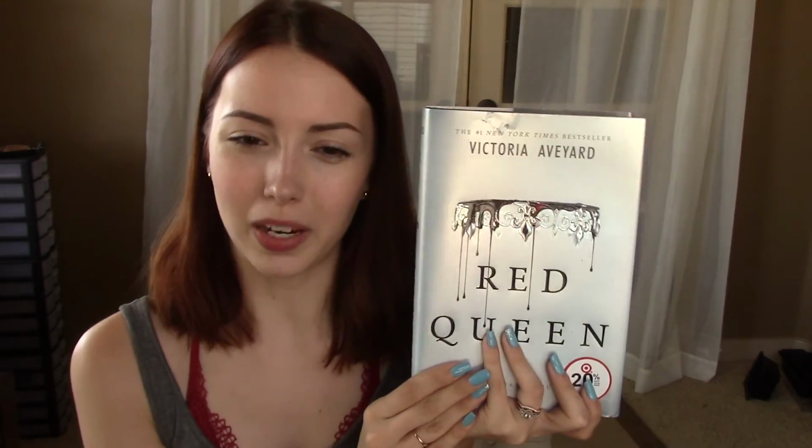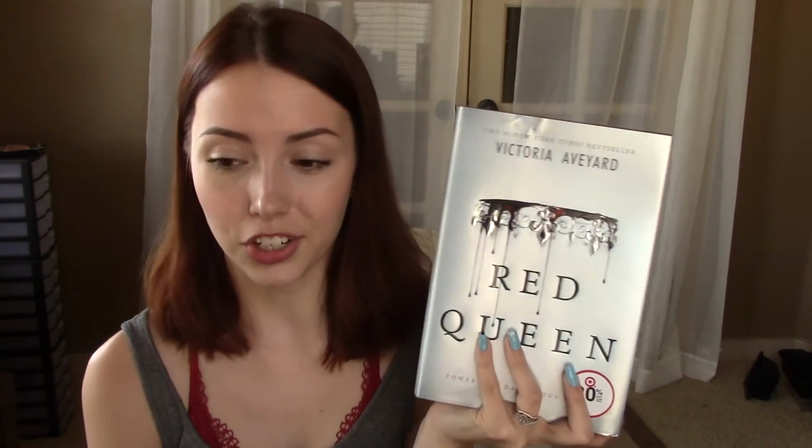It kind of reminds me a little bit of some things maybe about racism, but overall just how in the society they want the silvers to stay on top and they want the reds to stay on the bottom. And so when she gets exposed, they want to try to manipulate the situation, try to control her, try to hide her. That's kind of the synopsis of the story. You just follow around this main character as she has to go through all these different trials and all these different events and has to completely change her life because of this event.